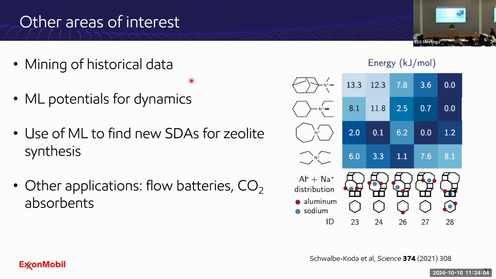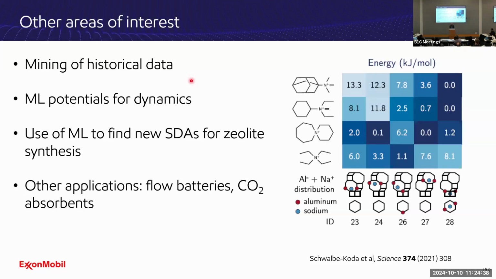Not as successful, at least to date, in the arena that we're playing in today. So we thought that we had a ton of historical data that we could mine that would tell us all about some new great catalysts that we had missed in the past. And the problem, that you might not be surprised to learn, is that we collected a lot of data at the same conditions for the same catalysts over and over and over again, very narrow ranges. And so interpolation, not a problem within those narrow ranges. Extrapolation to new systems, not so good.